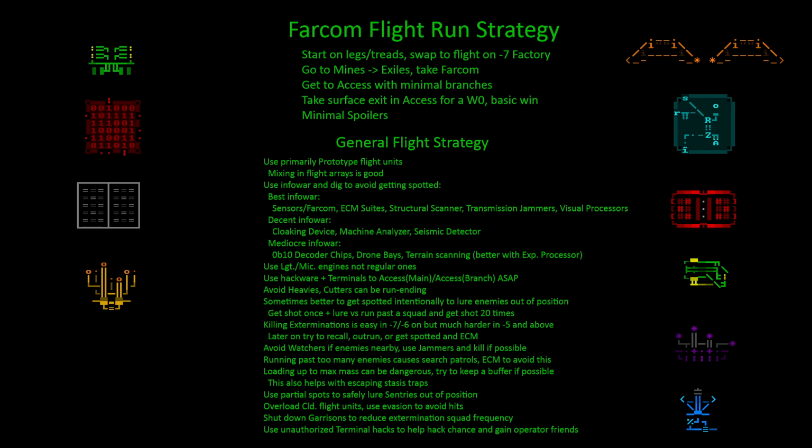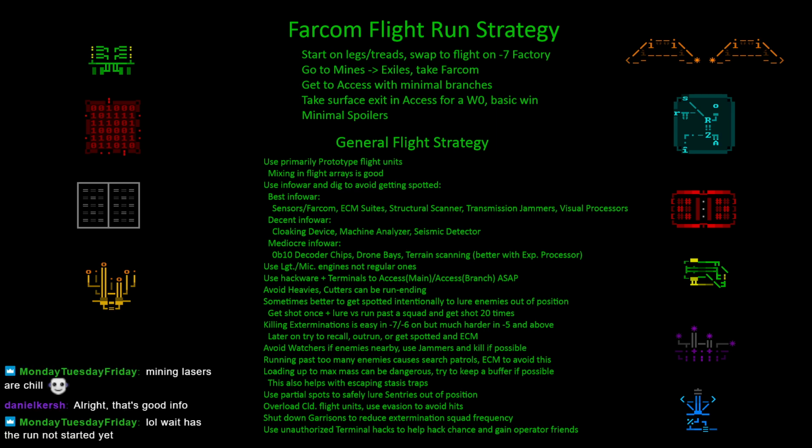Alright, we're almost at the end here. We can almost begin the run. Shut down garrisons to reduce extermination squad frequency. So this is a mechanic. This is kind of a spoilery type of mechanic, but this is very important for flight. When you shut down or otherwise destroy garrisons in any fashion, the exterminations will come slower.